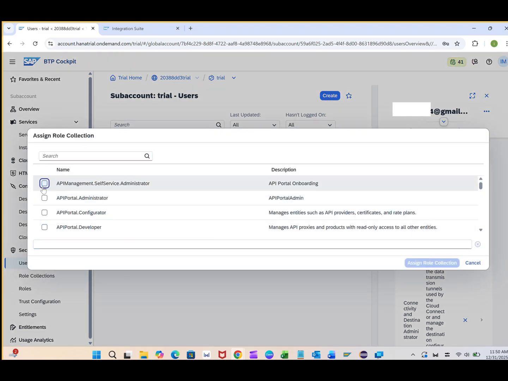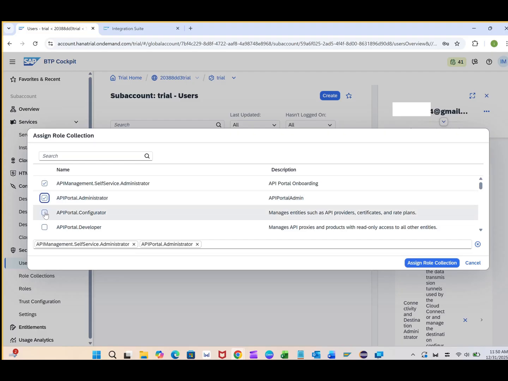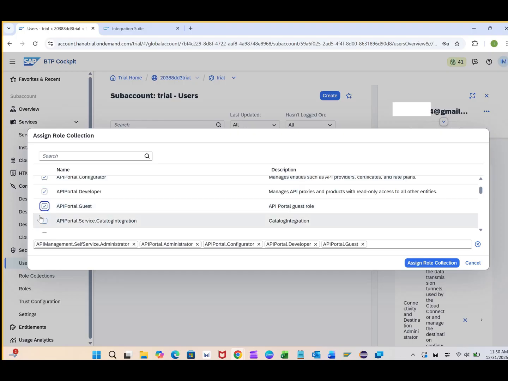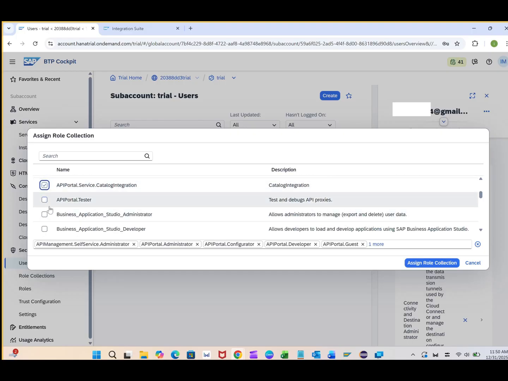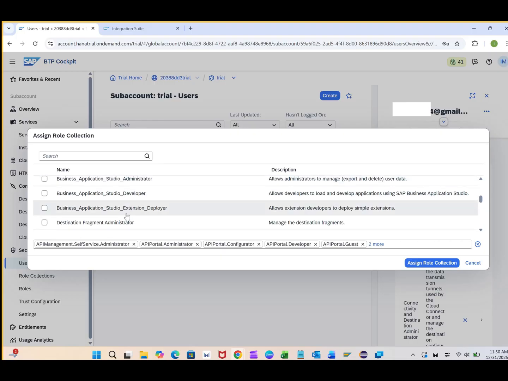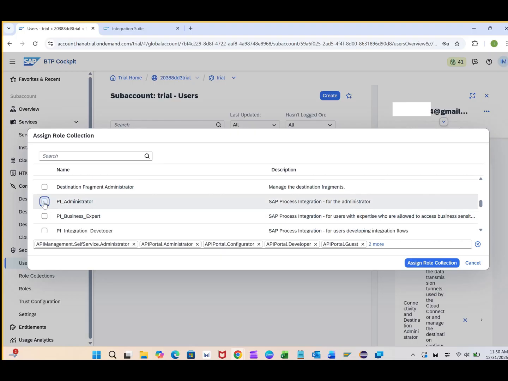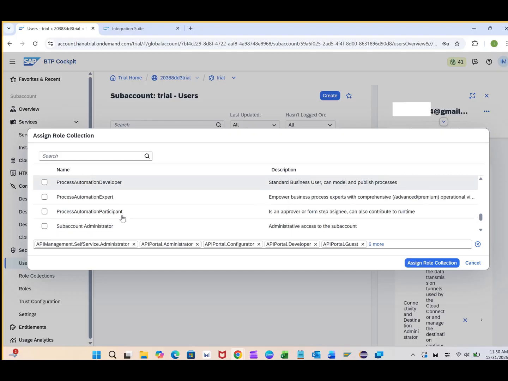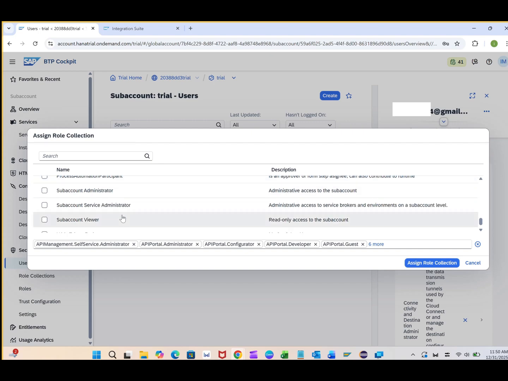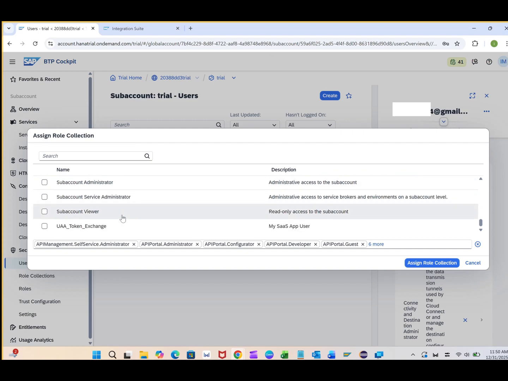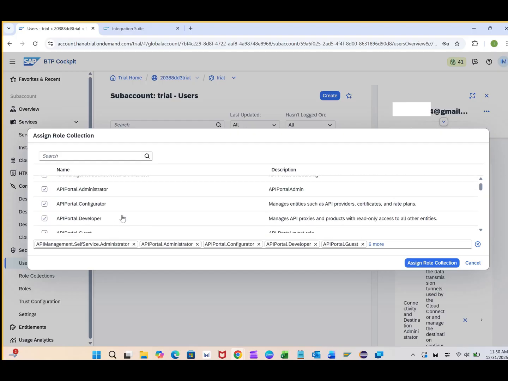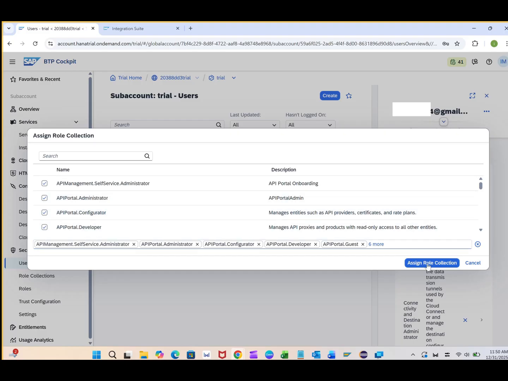Here, roles related to API and integration suite, you have to add to the user. After adding all the roles, click on assign role collection.